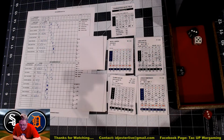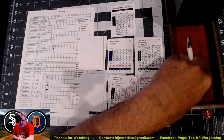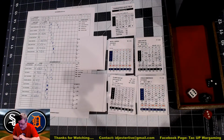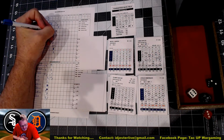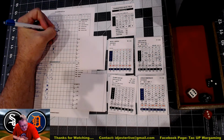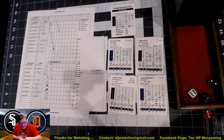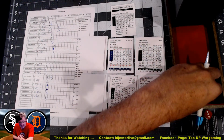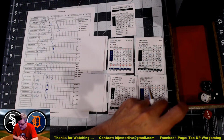3-5. Strikeout chance. 8 + 2 is 10. Not enough. So 2-6 is going to be a double. Cabrera hits a double. He's aboard with a double to start things here in the 4th inning. Nick Castellanos. Nick, what are you going to do for me, Nick?